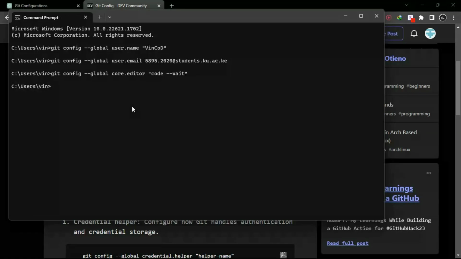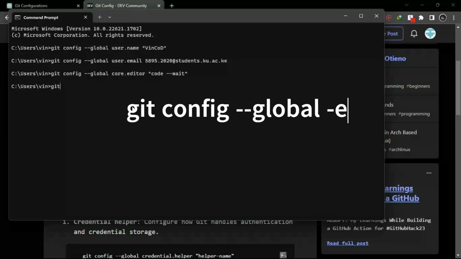If you want to view the changes that we've already made, you can type git config --global -e. We'll open the code editor and wait for it. You can see it's waiting for the editor to close the file.